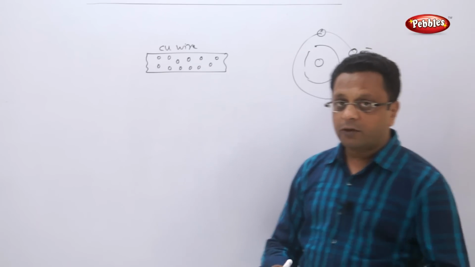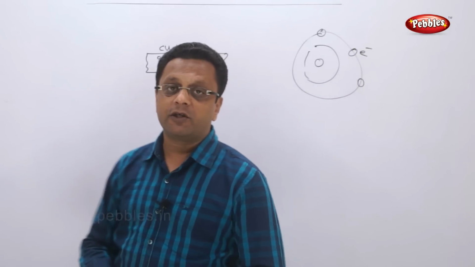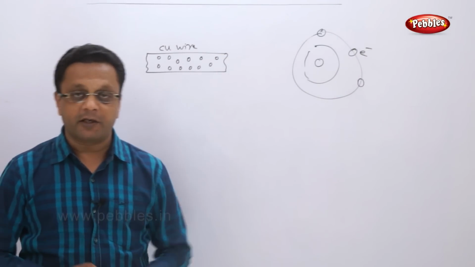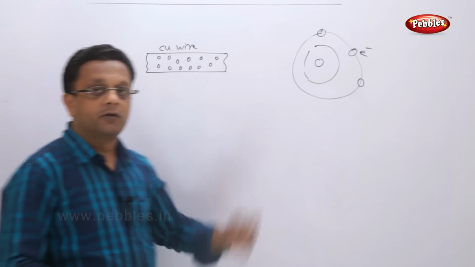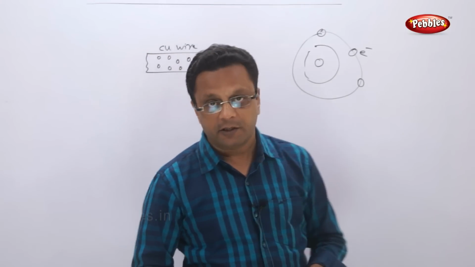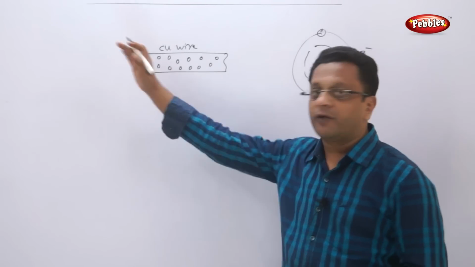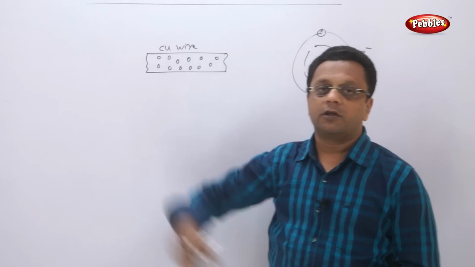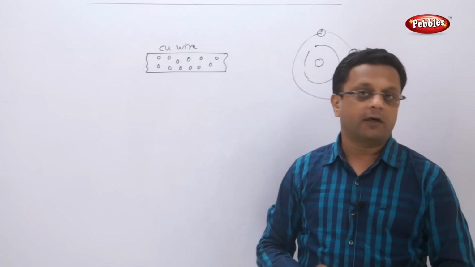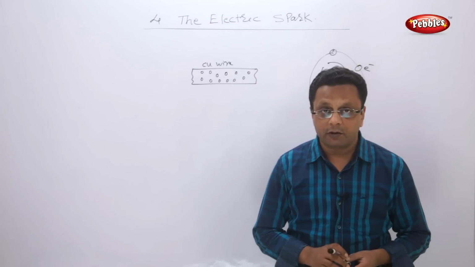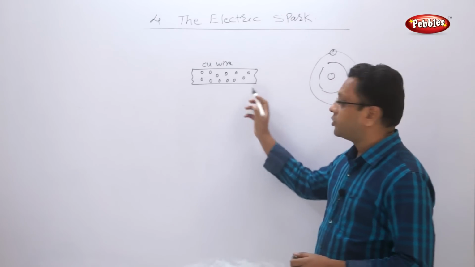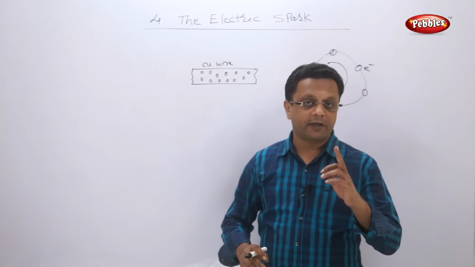Now as I told you, these electrons are negatively charged particles. Those are the charged particles. This movement of the electrons is called electric current. That means the flow of electrons, the flow of electrical charge is called electric current. So the electric current is the amount of charge flowing through a particular cross-sectional area in unit time.